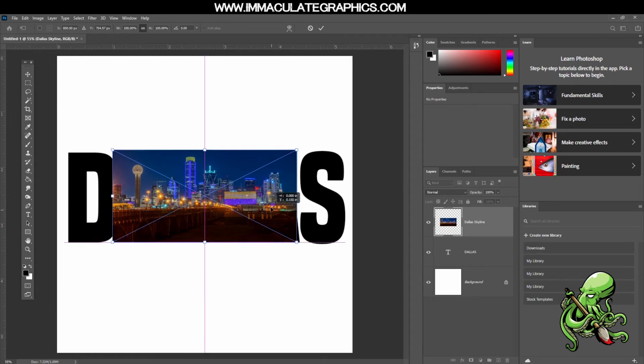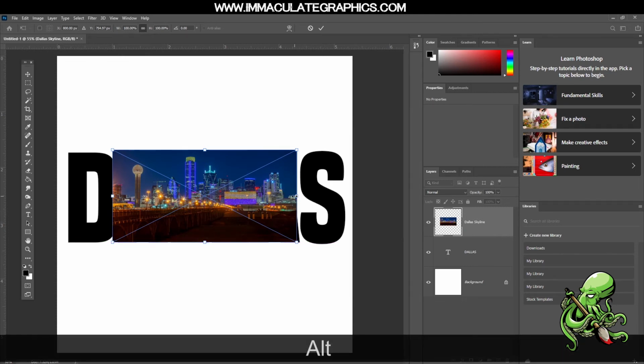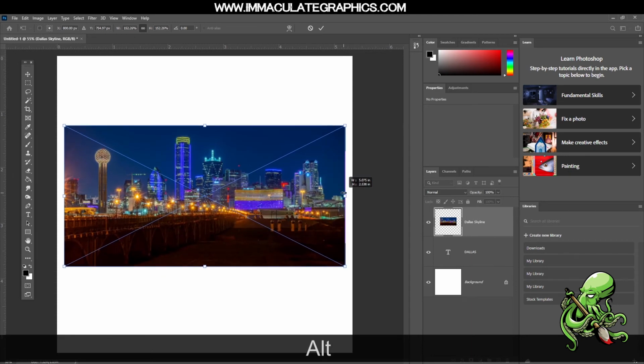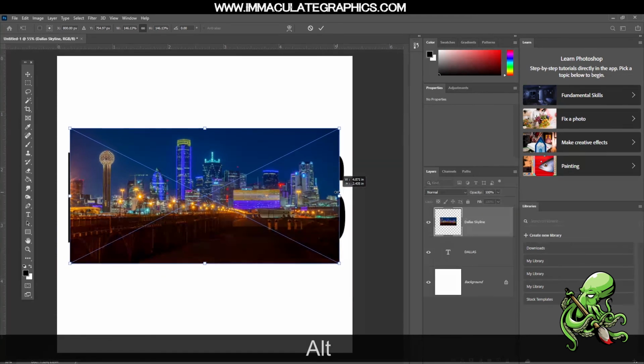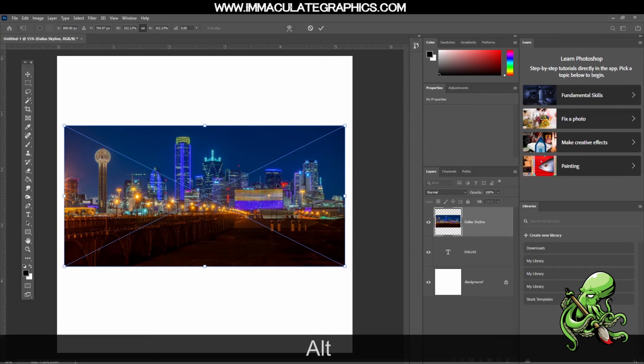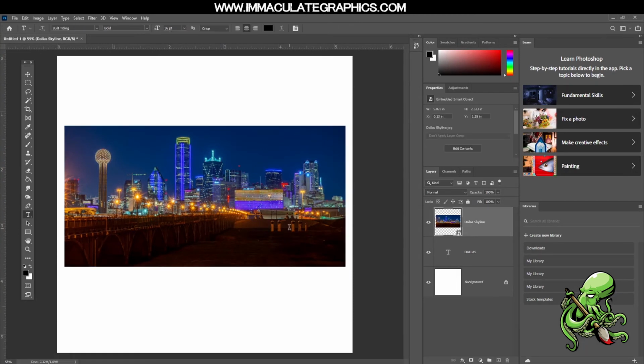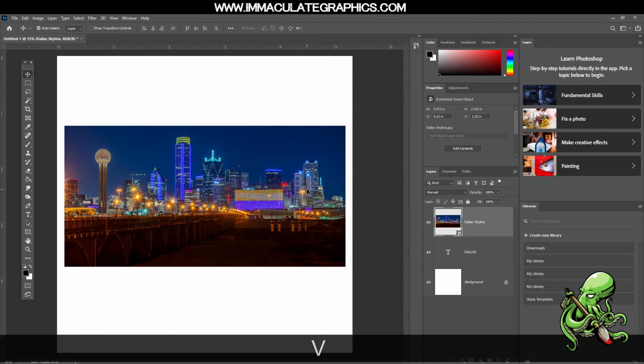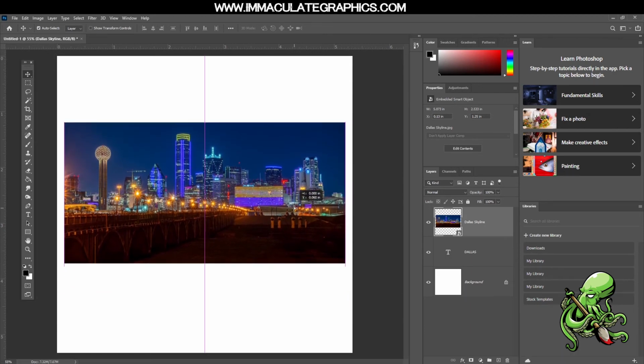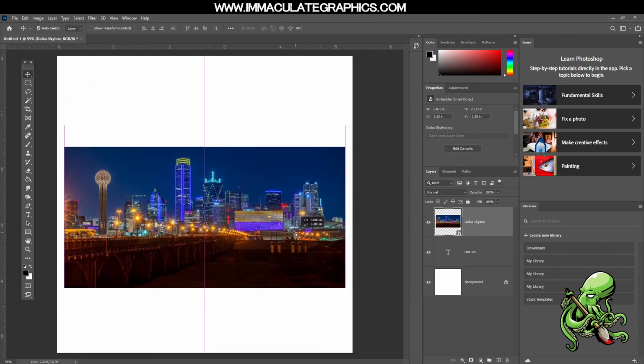Now when it drops in, right off the bat, you can boost up the size on it, right? If I want to stay in proportion, I'll press Alt and drag. Stay in proportion in the middle of my screen, and I know that it's covering, just cover your text. Now I'm gonna go to my move tool by pressing V, and I'm gonna move it around where I want to some more. I think it'll be cool right there.